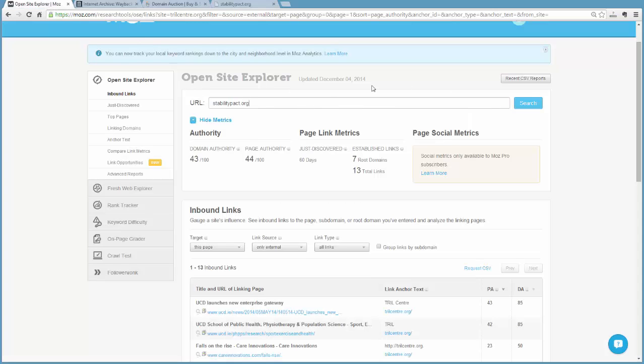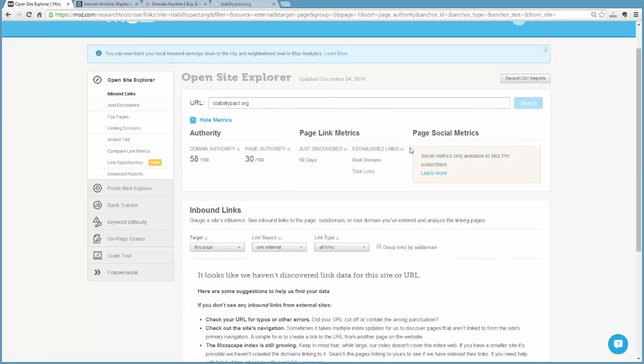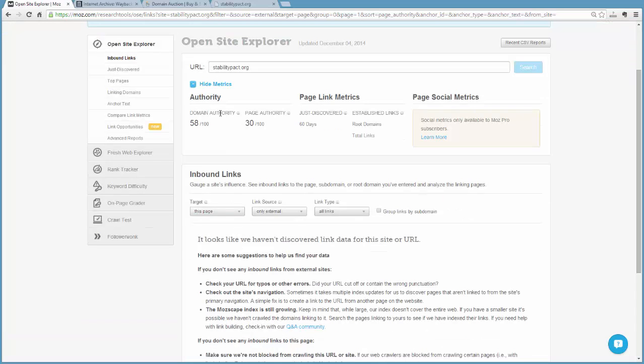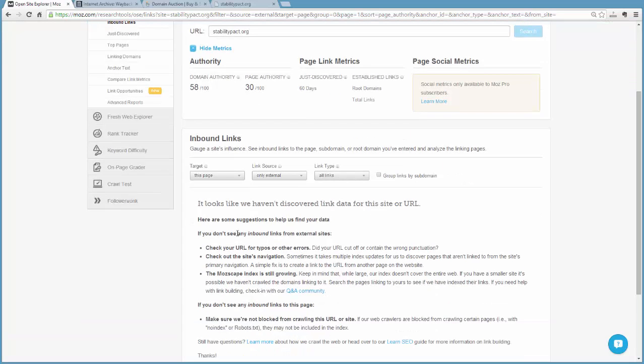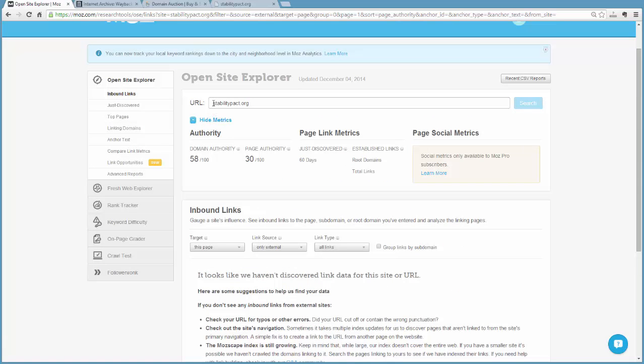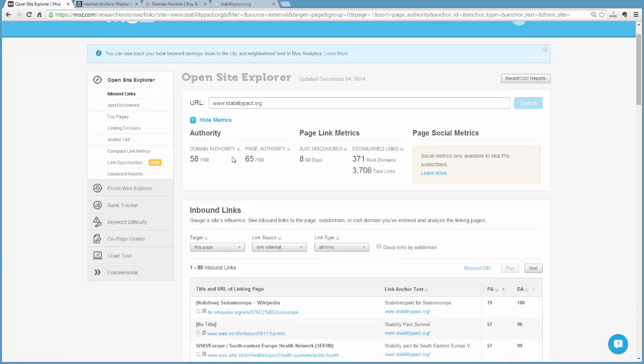Then I need to confirm the domain authority. And every once in a while, the links that are pointing to a domain name will be towards the www version. So if you don't see any links coming up on Open Site Explorer like this for the non-W, then you type in www, and you can see now the links show up.